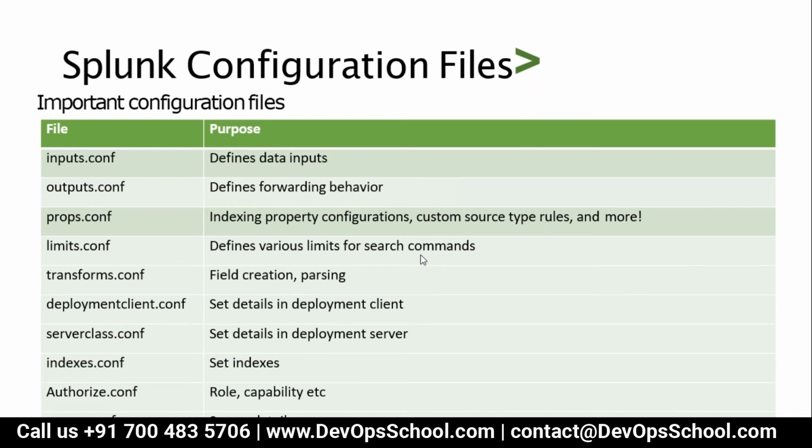Now, guys, many times when you input the data logs, then how it should be transformed, which we call parsing, actually. Like you take the data in log format. Now how should we create the fields, parse, process and store it? Where can you define all these rules? Remember field extraction, which was an option on the left side of Splunk; that is also one GUI way to change transforms.conf. But if you think, okay, I'm not going to use the GUI, let me do it through the stanzas only, you can also do that. Creating fields and parsing and all stuff like that, you can do through the transforms.conf.